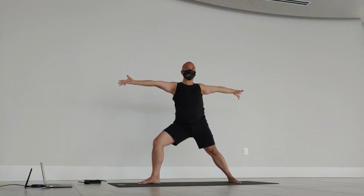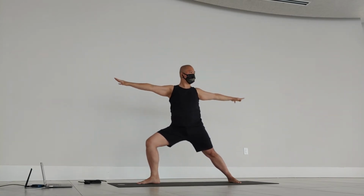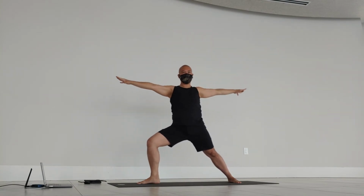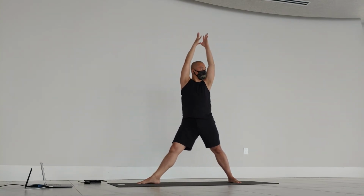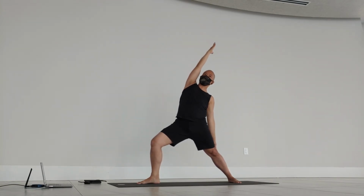Same thing here. Lengthen front leg and reach up. Bend the front knee, warrior two. Two more times. Lengthen, reach up. Bend the front knee, warrior two. Lengthen, reach up. Warrior two. Flip the front palm, reverse warrior.